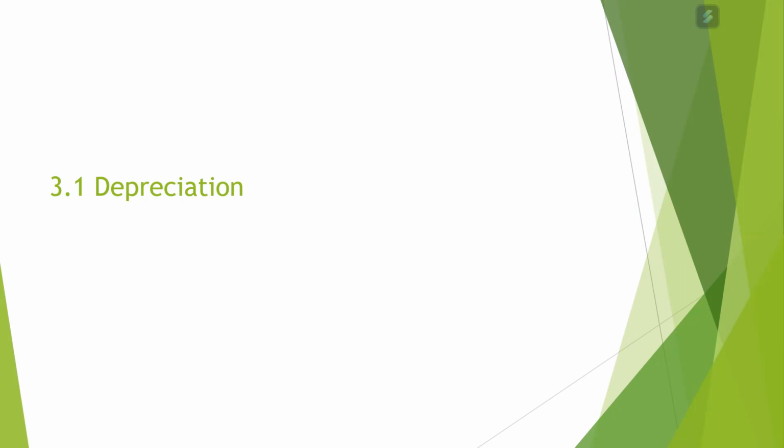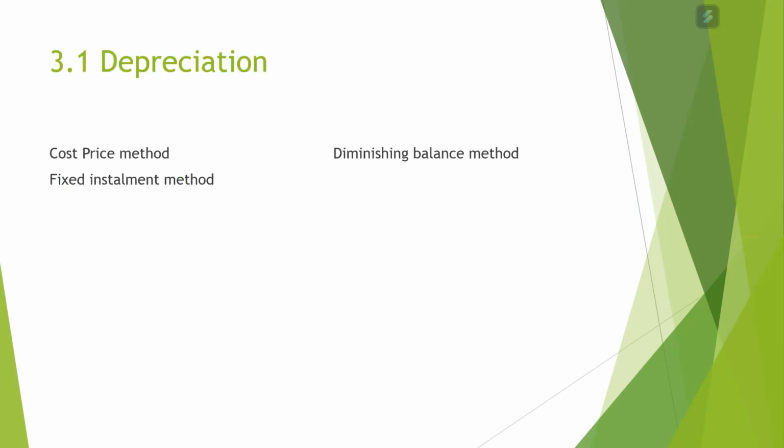So there's two methods of calculating depreciation. The first one has two names. This one on the left is the first one. You can call it cost price method, or you can call it fixed installment method. And then the next one is called diminishing balance method. These are the methods you use to calculate depreciation. Remember, it's not three methods, it's two. This one has two names. I'm teaching you both because I don't know which method they're going to have where you are reading. And then you've got the diminishing balance method.